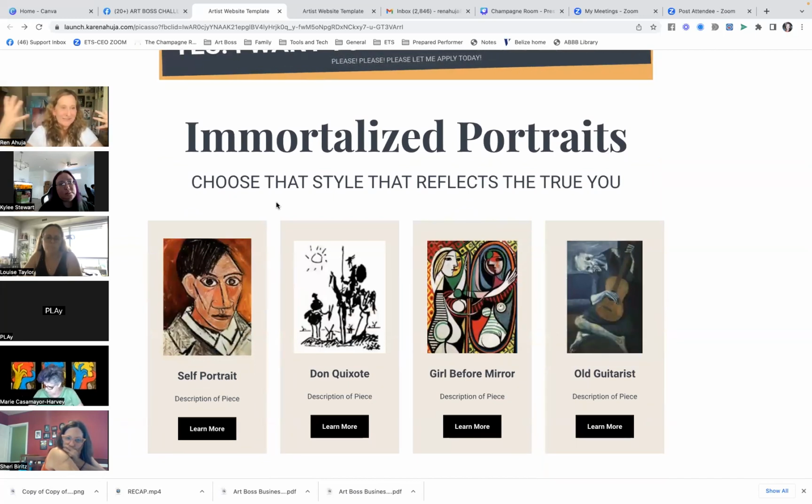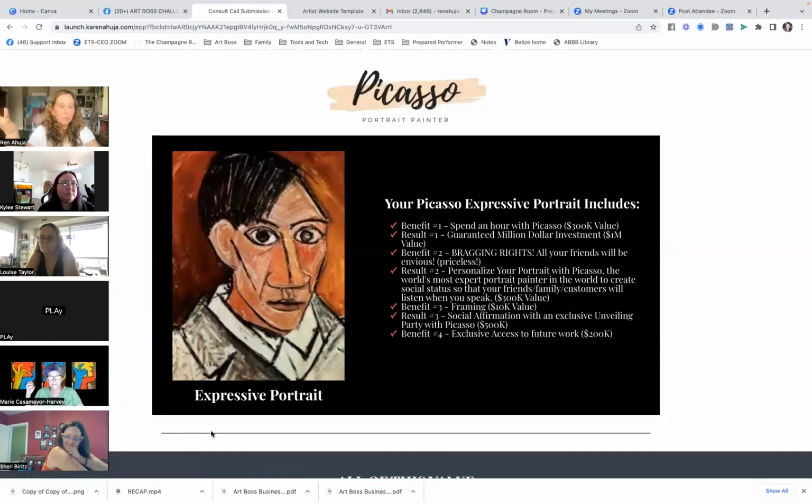I mean, you know, as an artist, I can geek out on all this, but someone's like, "Well, I really like this style, this self-portrait. Let me see how much it costs." Right. So I would have built it out. This is the name of the piece. I would have put the whole description, you know, in Picasso's language about how he would talk about this type of artwork. But I'm like, you know what? Yeah, let me learn more.